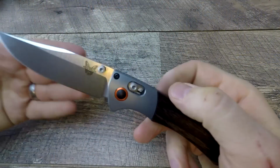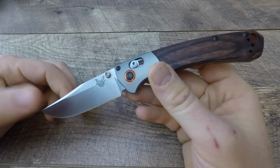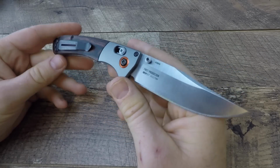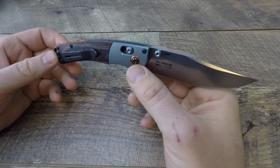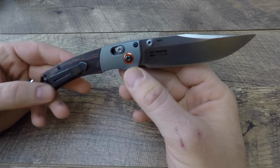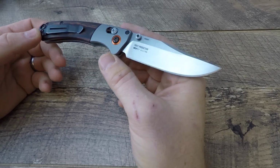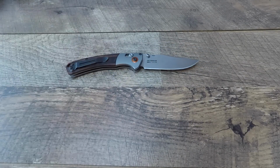So here we are back at the lodge, if you will, hanging out. Guys, I cannot get enough of this knife. Every person I hand it to, and I got a lot of buddies that are into blades, a lot of it because of the channel, and just talking about it, they see value, or they see, wow, I didn't even know they made knives like this. And I hand this to everybody, and they're just like, dude, what? This thing is sick.